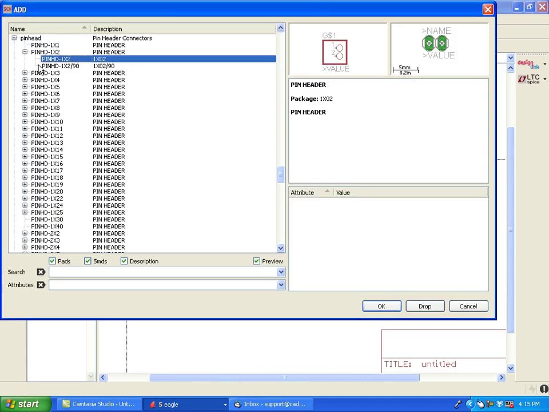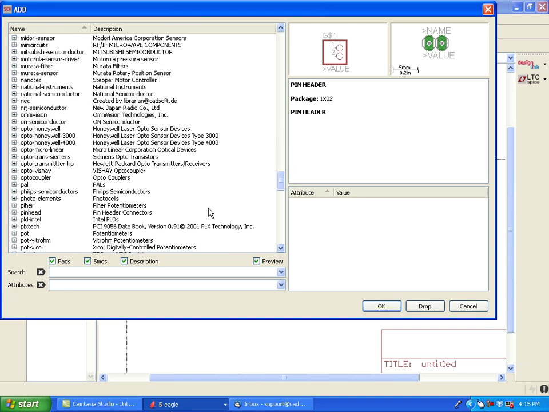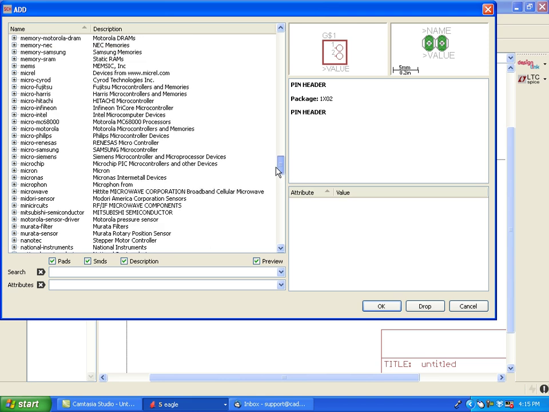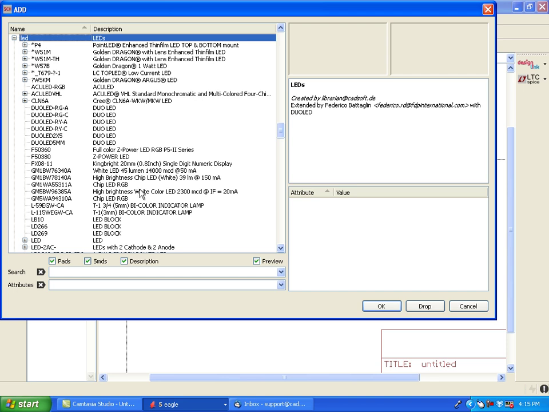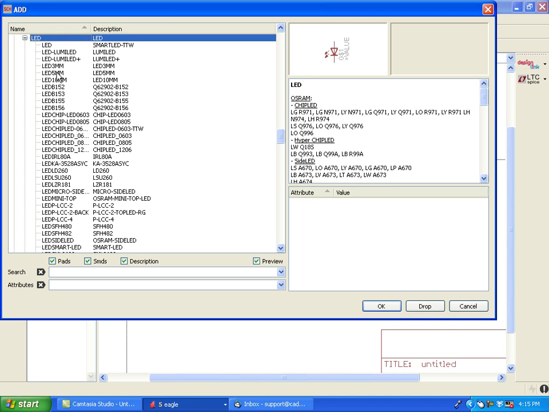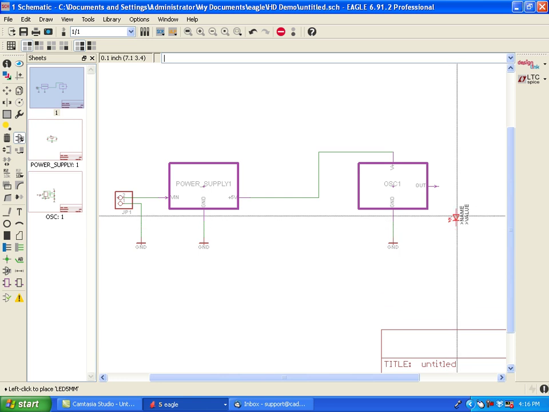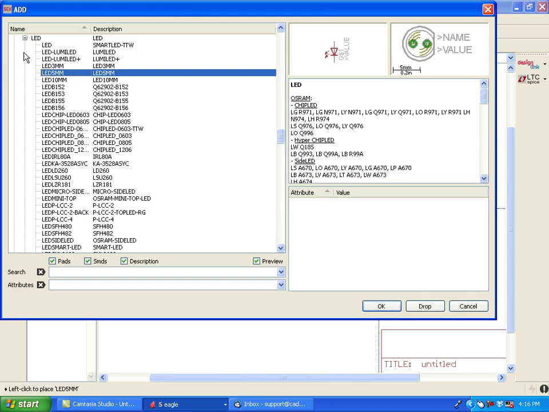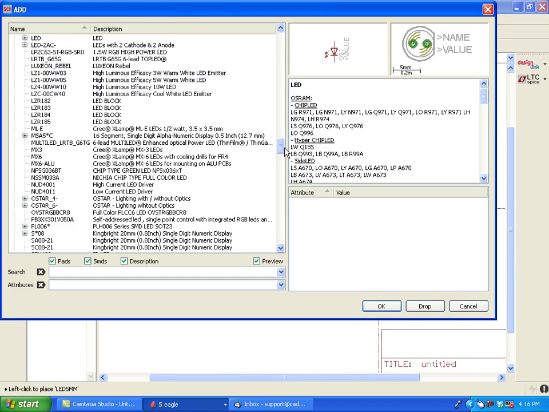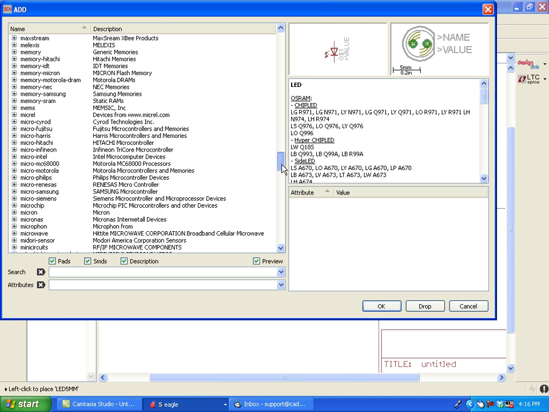the one thing all makers love more than anything else, LEDs. Going to place a current limiting resistor and LED. So LED, going to use a 5mm LED. Place that right here. Place an 0805 resistor. And that will pretty much end our design.